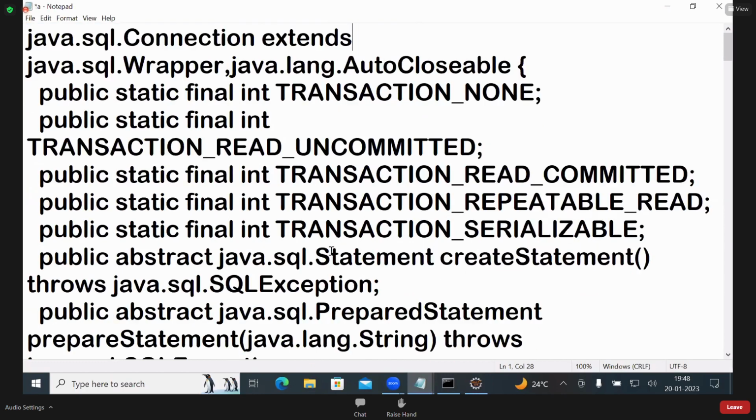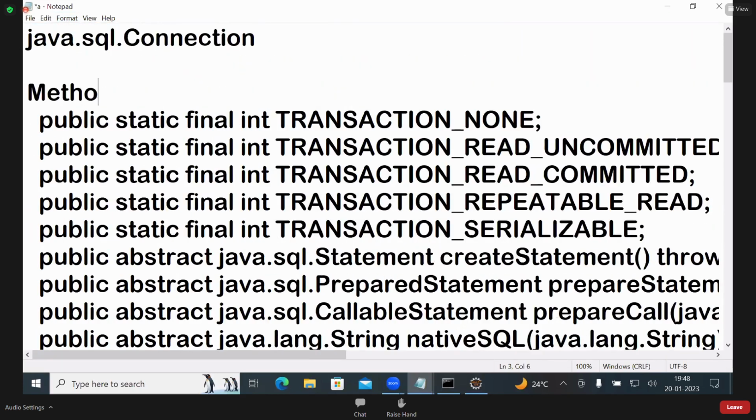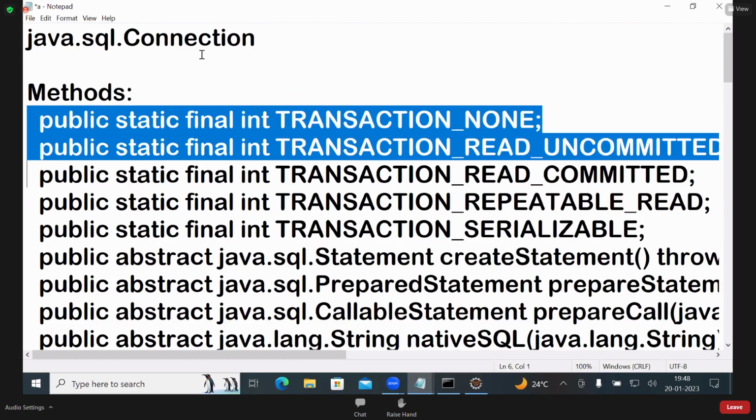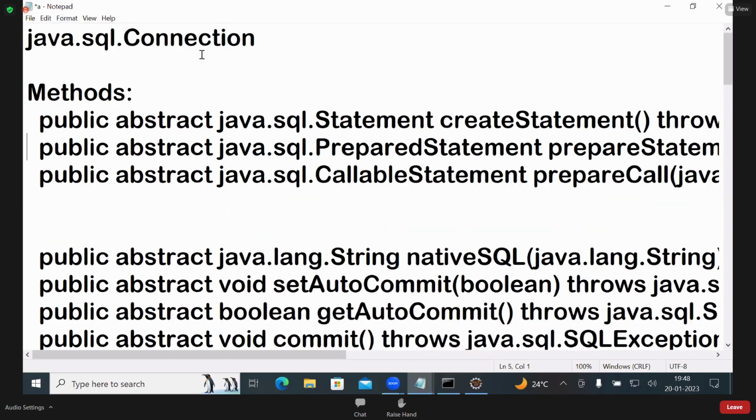What are the methods? createStatement, prepareStatement, prepareCall. You have seen these three methods in the Connection interface.